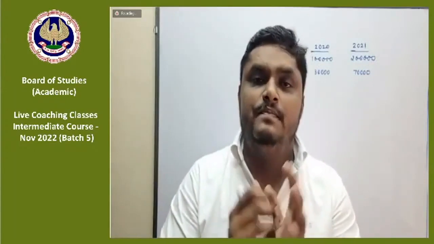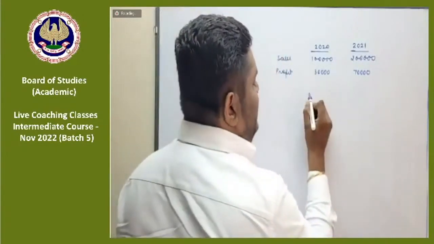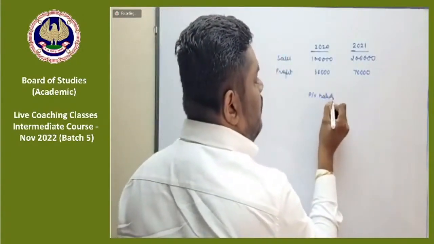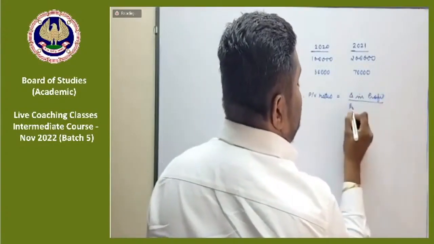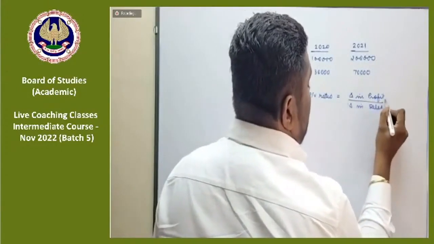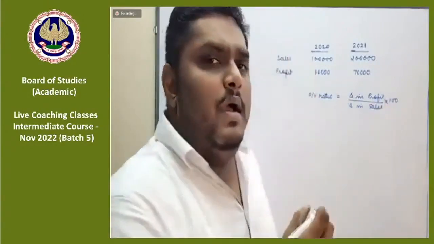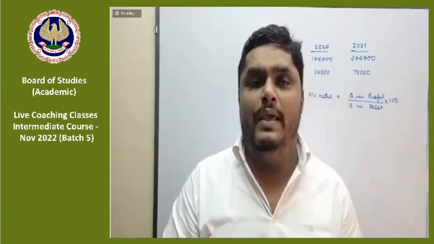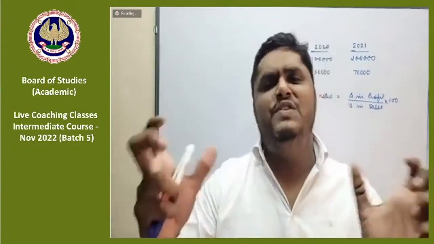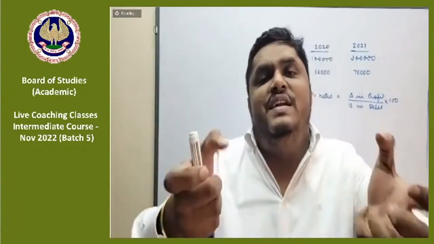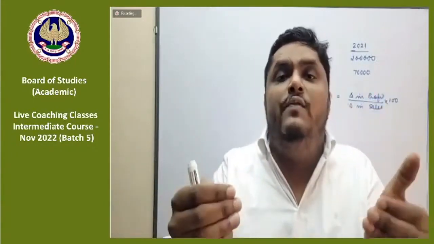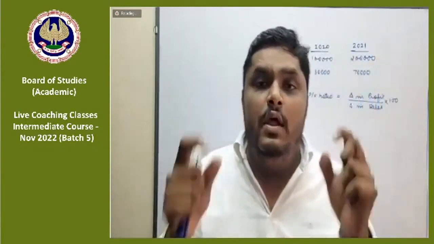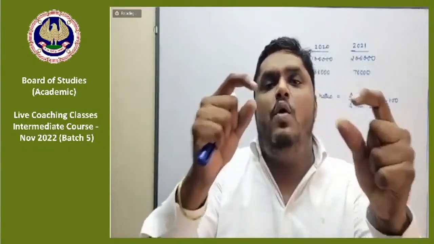So now guys, here the data of sales and profit is given. Now there is a formula that is given in the material: change in profit divided by change in sales into 100. Now, why this formula? Again, this formula is more or less similar to the formula we have discussed, that is contribution divided by sales into 100. So once we calculate the contribution, we deduct the fixed cost in both the years. Now in both the years, the fixed cost remains constant.